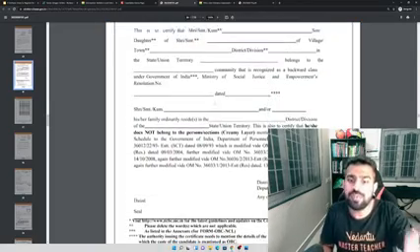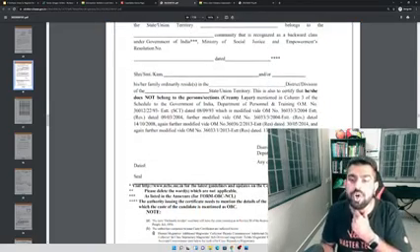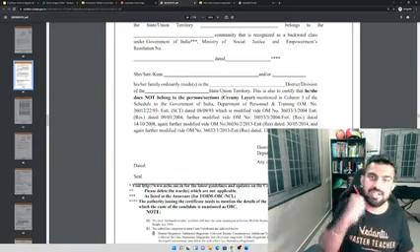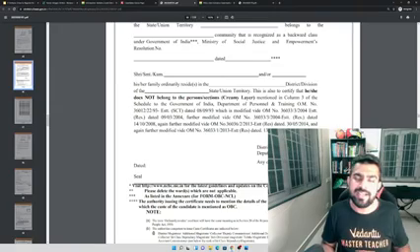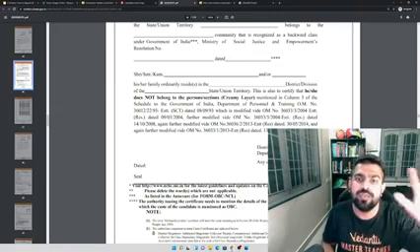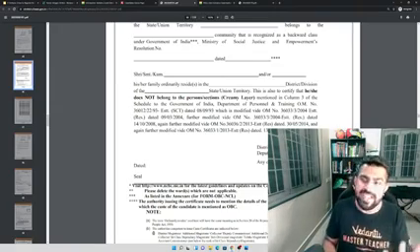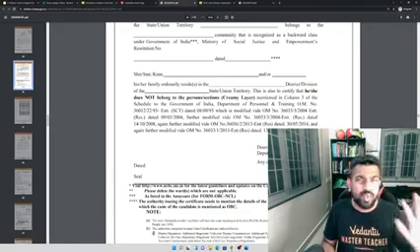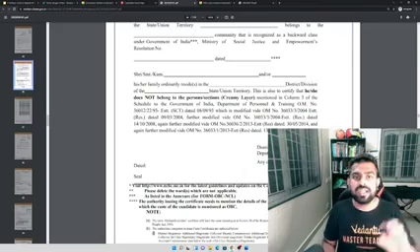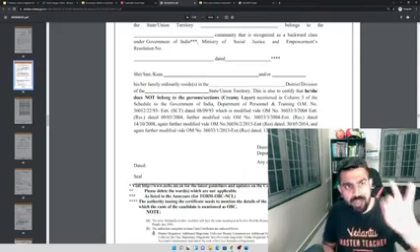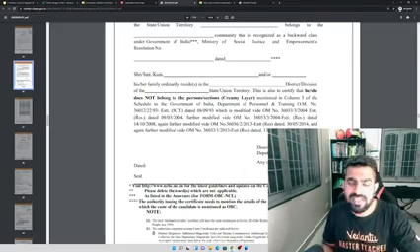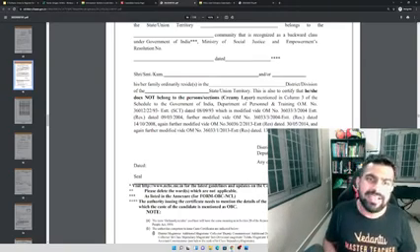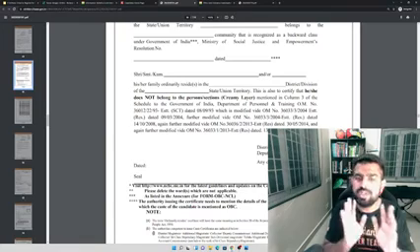But for now, you can fill this form and get it signed by your district magistrate or deputy commissioner. They will give a green signature. Once that is done, it is ready for upload. So take your time. I took 1 hour to explain, so you can take 1 day, 2 days, 3 days. Slowly do it. First, get your photo, your signature, your OBC certificate. You have a lot of time. So if you fill it by the 10th or 15th, it's good enough.